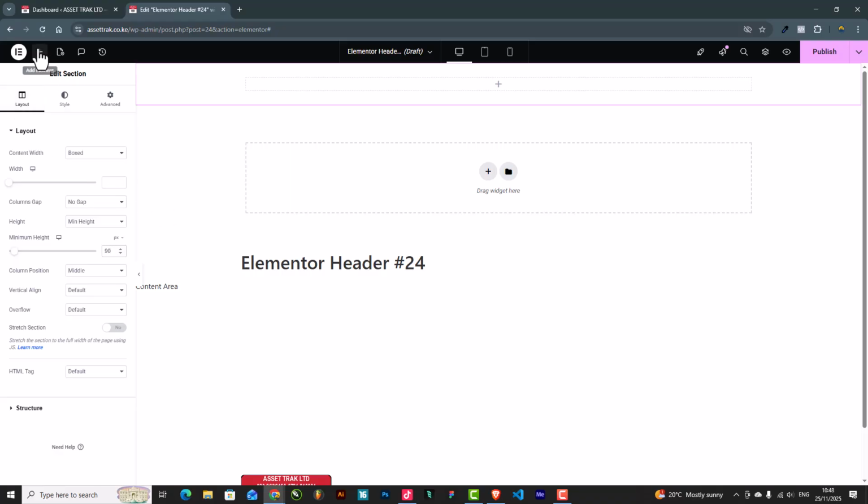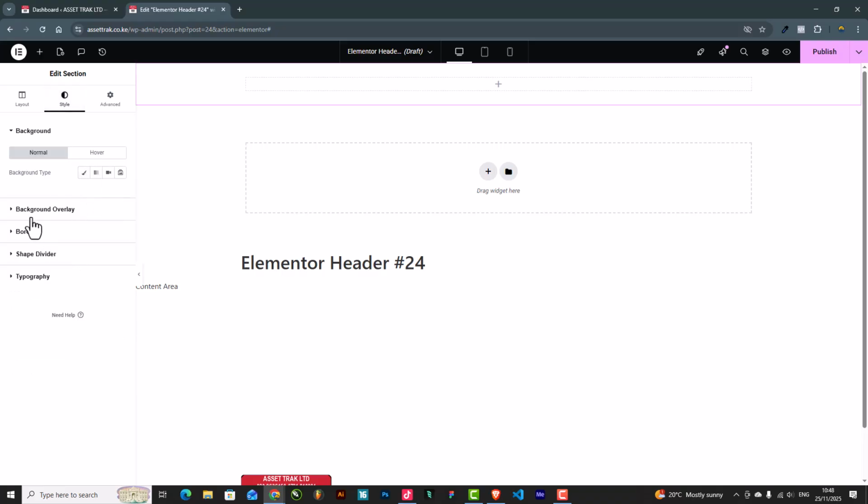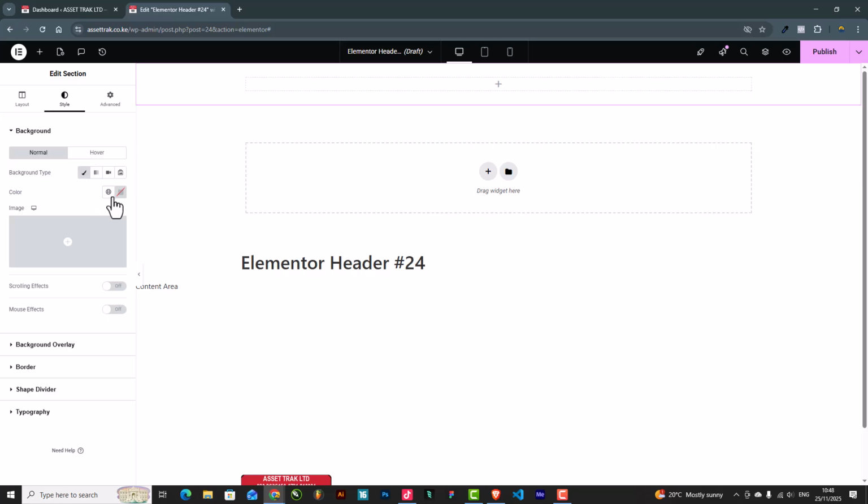Then the next thing is I will give this a shade of our primary color, which is red. We had added that over here, background color. Then click on this default and it should give you all the global colors that we added on our last video on our site settings. So this is the color I'm going to use for the background. It's just a shade of our primary color, which is red for this website.